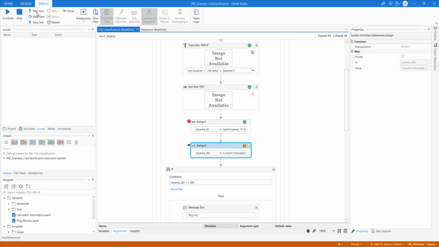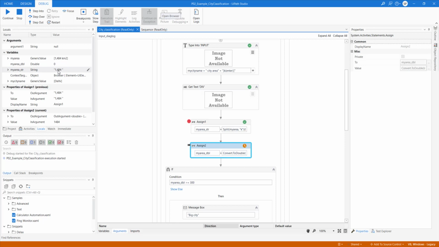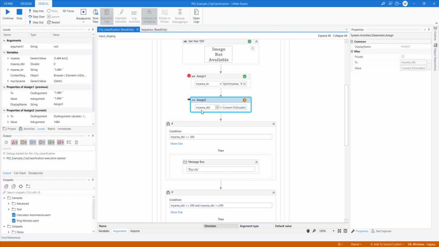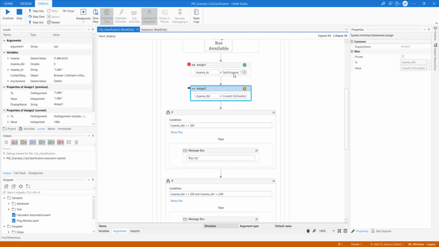If I go to the next step, you will see it is converted into 1484, and then the value will be converted into double so that we can perform these logical operations. Otherwise only string operations can be performed. So for numeric operations, relational operations and calculations, we need to convert this into double. So I have used Convert.ToDouble on the string that we have captured from here. So it is 1484, and 1484 will come into this double.